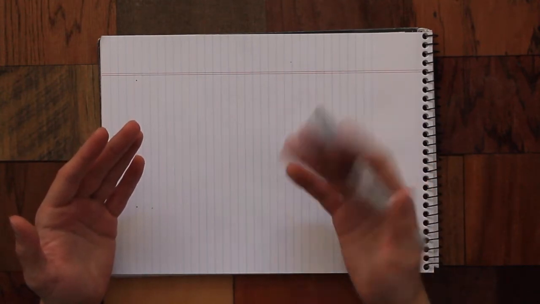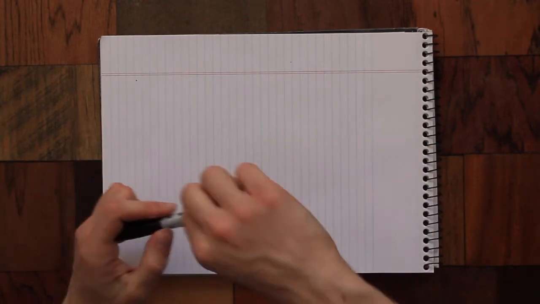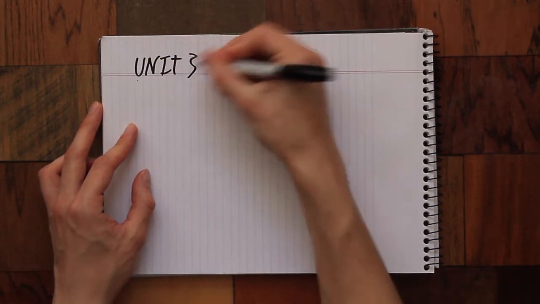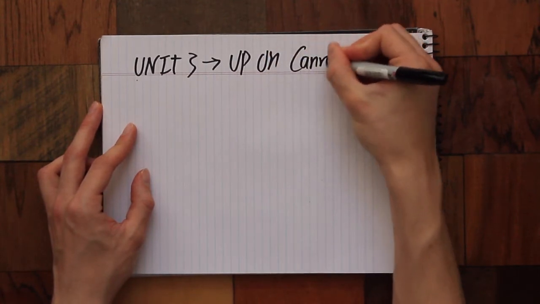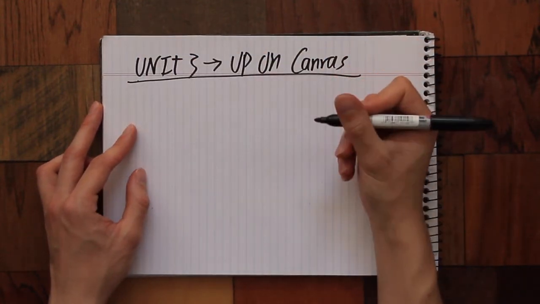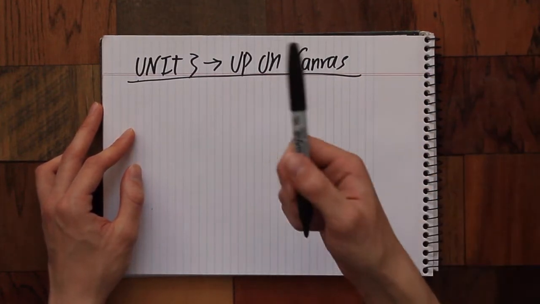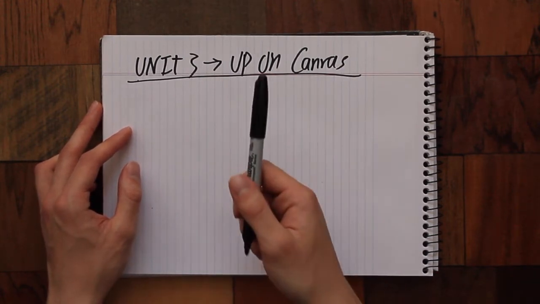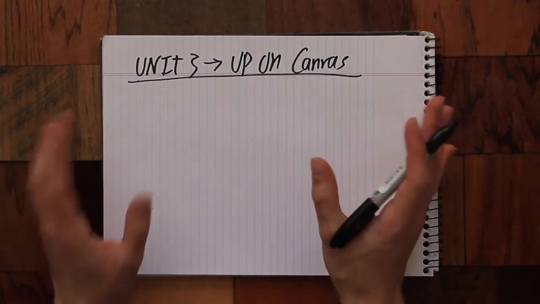There's some other things. The Unit 3 assignment is up on Canvas, the handout. Not Unit 2, Unit 3, excuse me. The Unit 3 assignment, the end thing, should be up on Canvas now. As well as what's going to be due next week, the end of Friday, for a smaller assignment, the Wikipedia assignment. I'll get into the details of that at the end of this video. I'll try to be as quick as I can about that because there's a couple moving pieces and I just want to take some time to explain it.